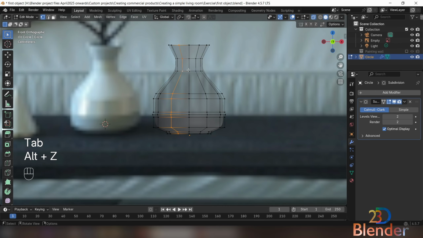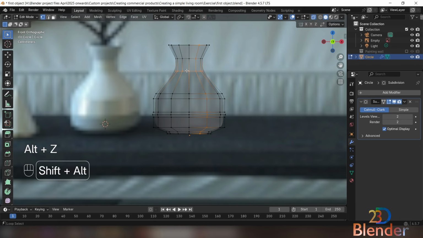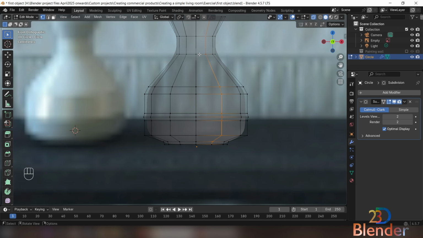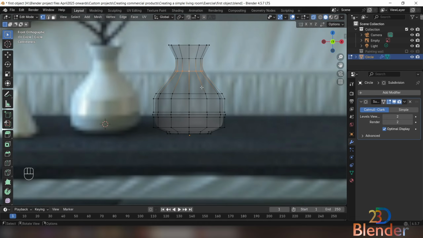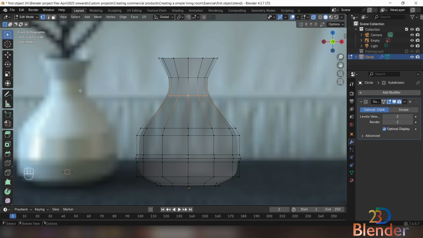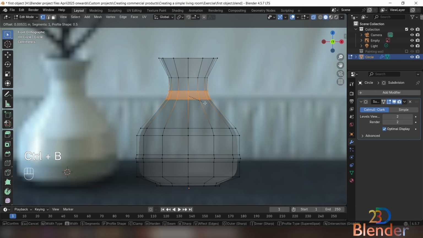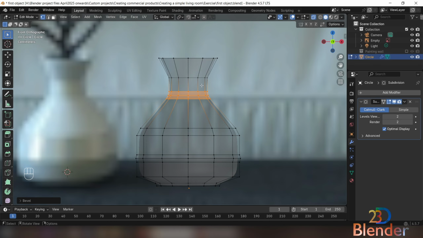And then in X-ray mode, select this loop, this loop. If you're having this trouble like Blender is selecting this, then try selecting somewhere in the middle, and it should tell Blender that we want to select the other round loop, not the vertical one. Yeah, not this vertical one. So once we have this, we will do our favorite thing. We will bevel it and give it 2 segments.